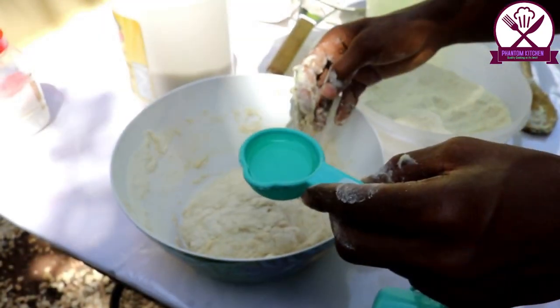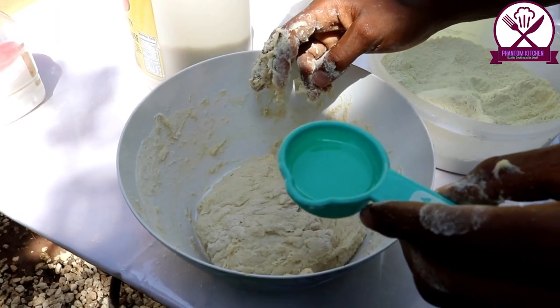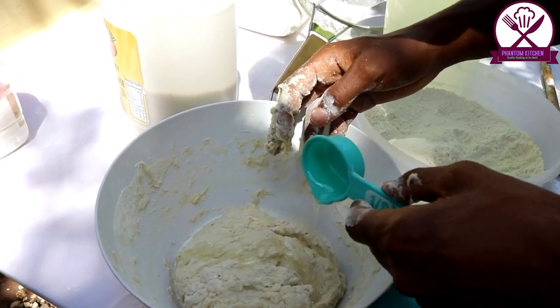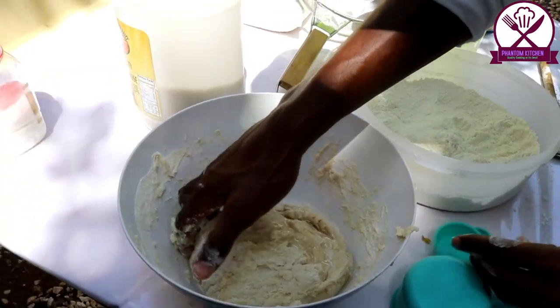Now we are putting the olive oil inside of it, you see me? So olive oil is a good thing, you know. It's a good thing, but it's bad in certain ways if you use it excessively. You see it? Alright.